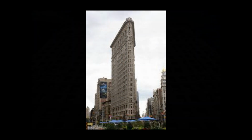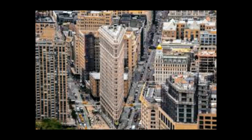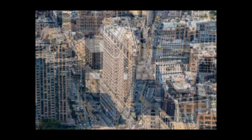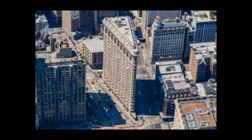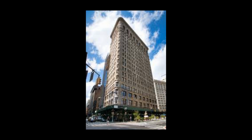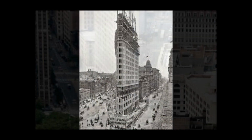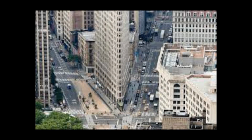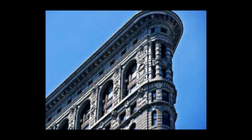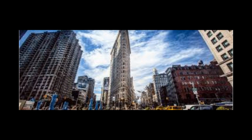Building the Flatiron was made feasible by a change to New York City building codes in 1892, which eliminated the requirement that masonry be used for fireproofing considerations. This opened the way for steel skeleton construction. Since it employed a steel skeleton, with the steel coming from the American Bridge Company in Pennsylvania, it could be built to 22 stories or 285 feet relatively easily, which would have been difficult using other construction methods of that time. It was a technique familiar to the Fuller Company, a contracting firm with considerable expertise in building such tall structures.